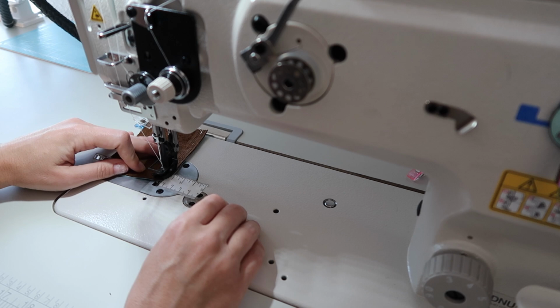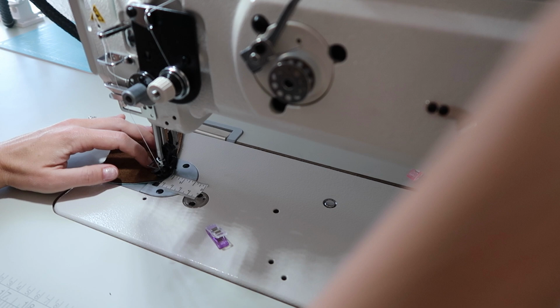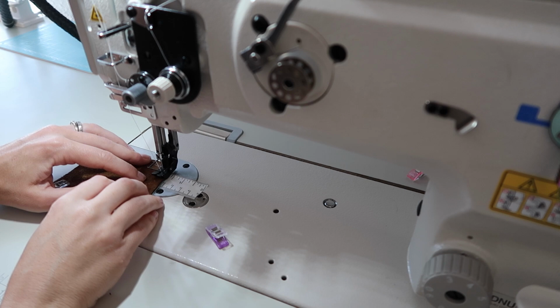Down, down, down, down, down! I don't know, sometimes the needle will stop in the down position, other times it doesn't. It's something I'm doing, I'm sure.